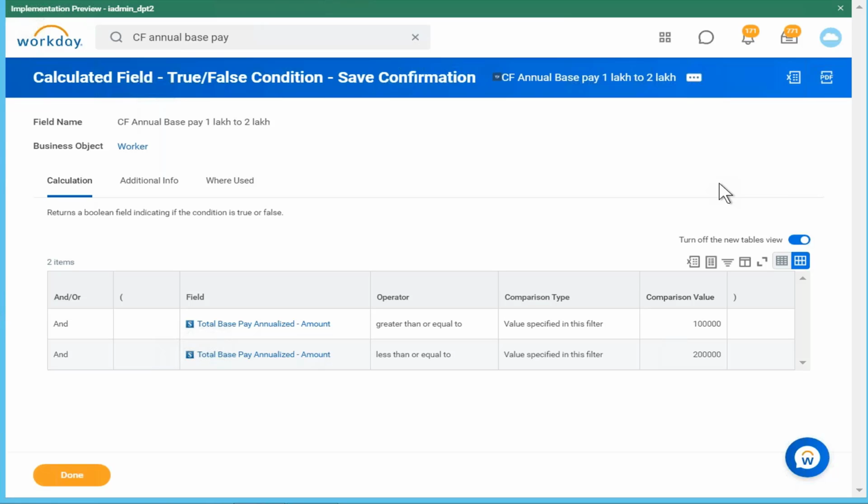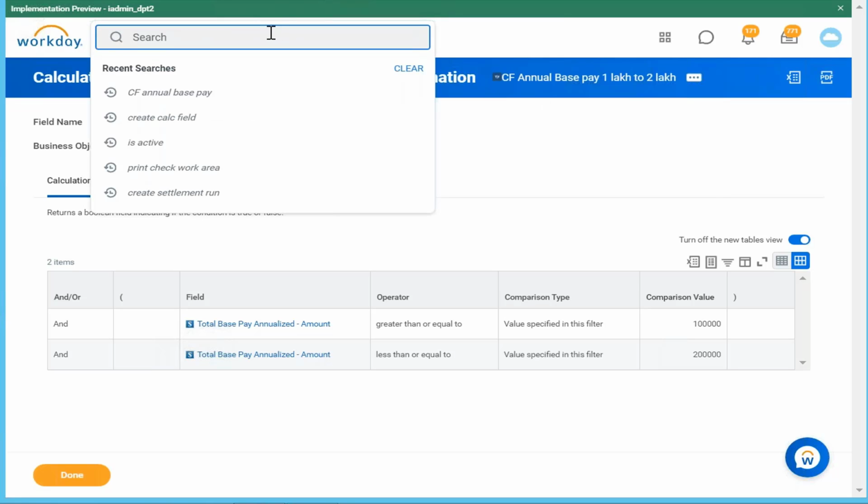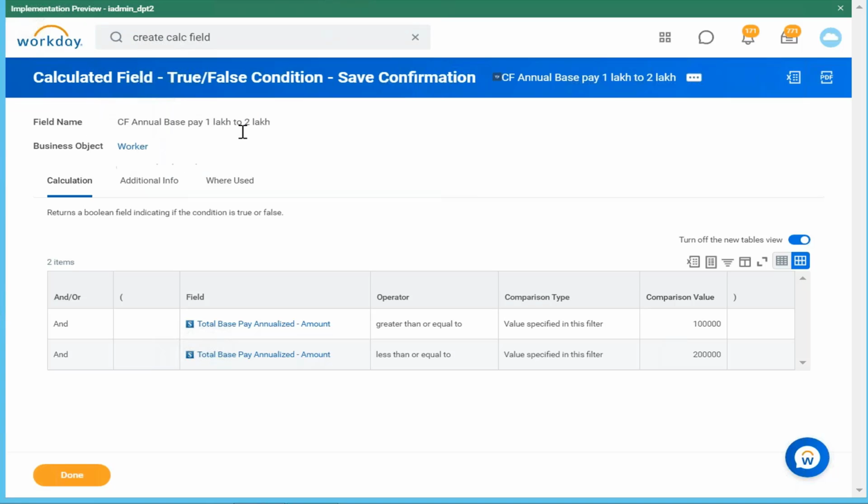Now you have true and false conditions built for them, right? You have an is active, is terminated. But how do you ensure that rather than returning a yes value or a blank value, it returns an active or so and so value? You're getting to understand that? So when we have such requirements coming up in front of us, we go and leverage the evaluate expression field. That is when we deal with evaluate expression. So let me create a calculation from here.